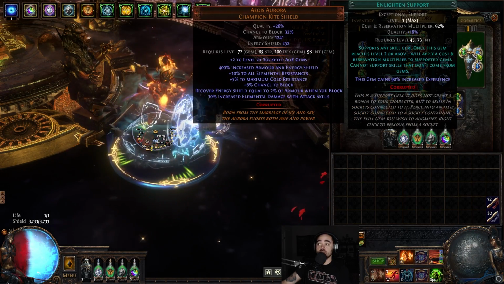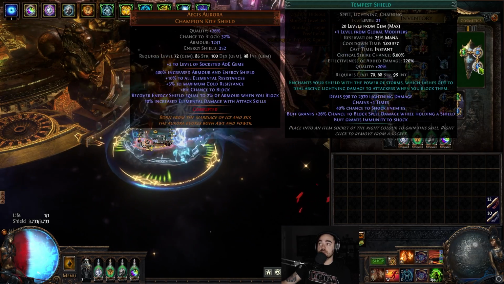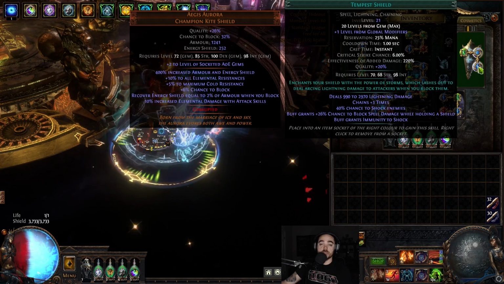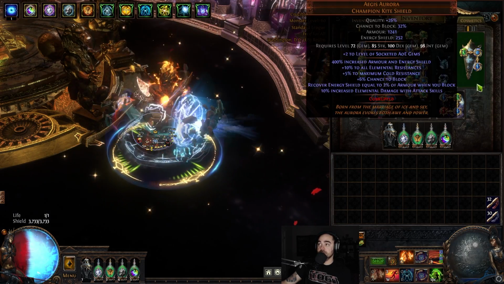You don't need a level 4. You do need 1 level 4, but you can do a level 4 and a level 3. And then Tempest Shield just to make you shock immune, and then chance to block spell damage as well.